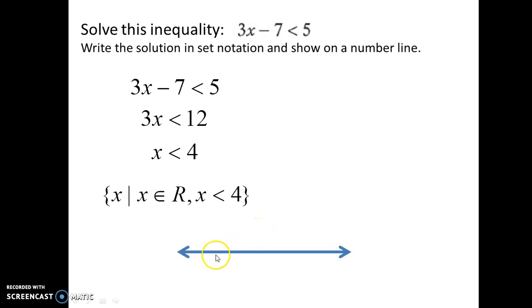On a number line, so we draw a number line like we had in the examples before. And on here, you don't have to mark everything, but it's nice to have 0 for sure. You don't have to mark -1, -2, 1, 2, 3, 4.